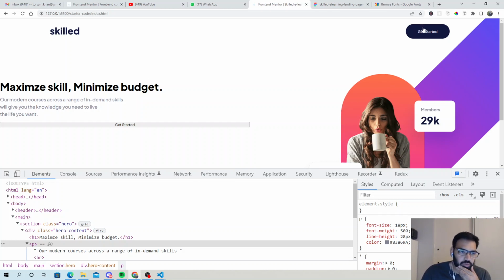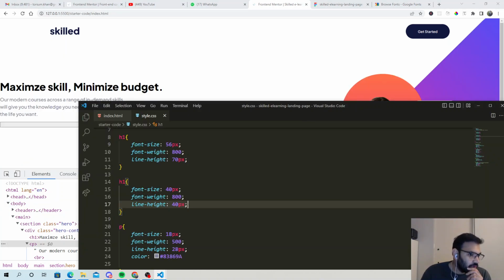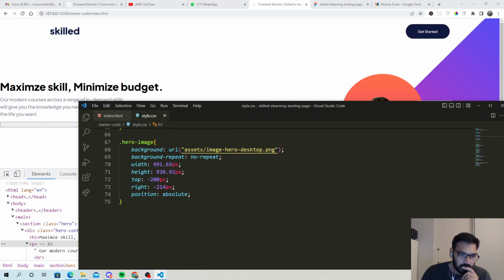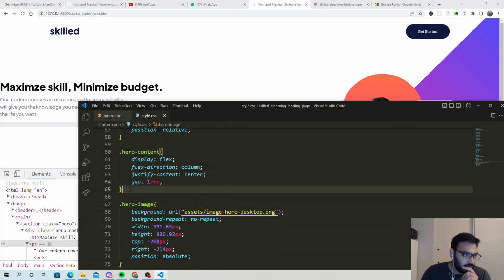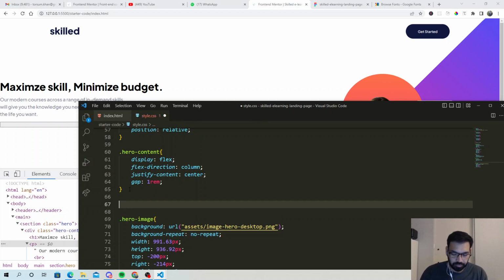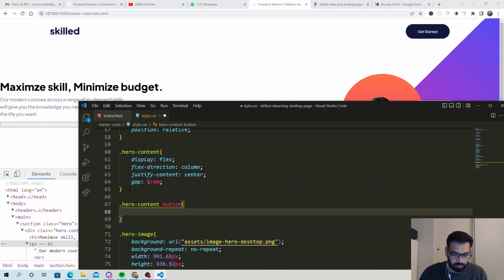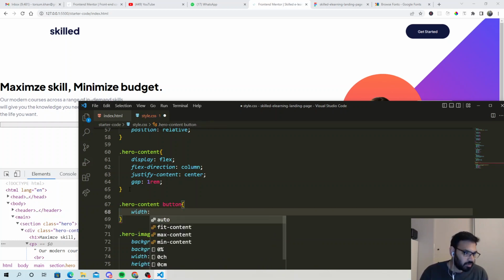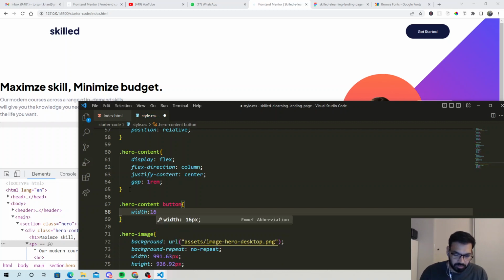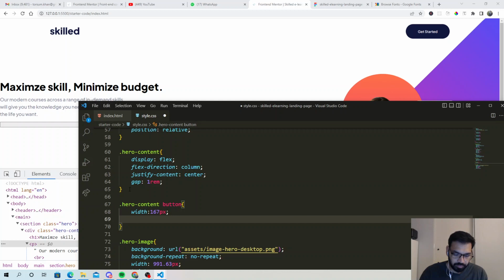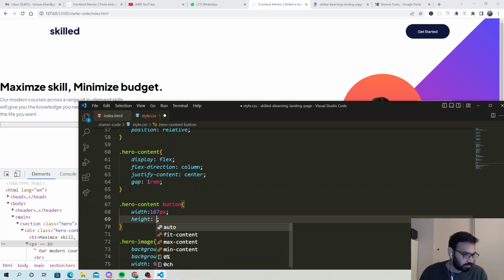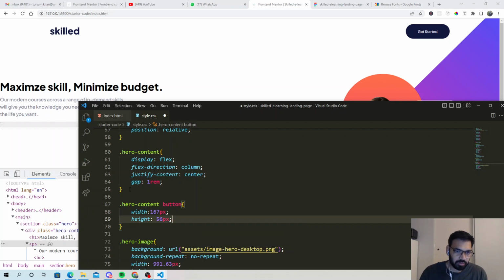I think for the button we can give it the same width and height. So data content is 167px, height is 6px.